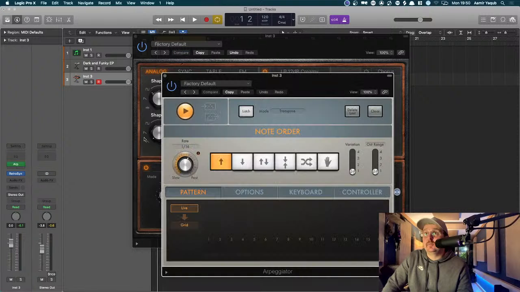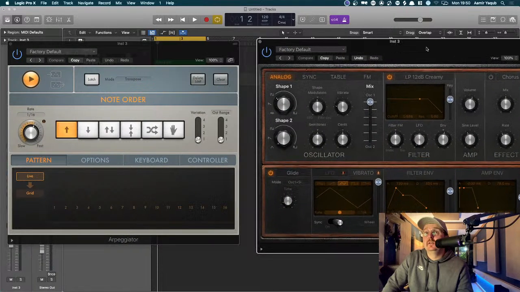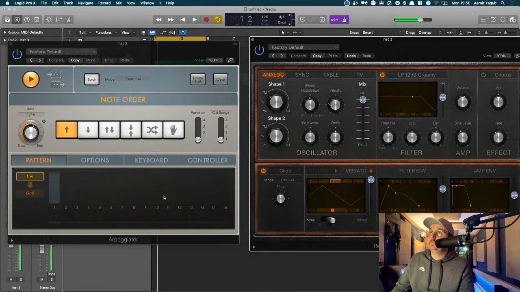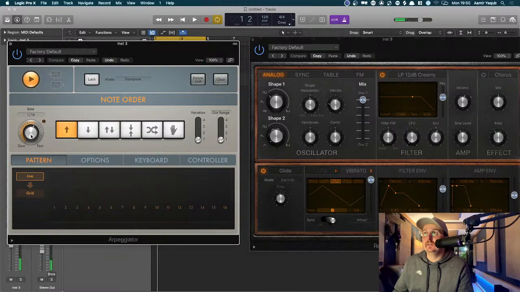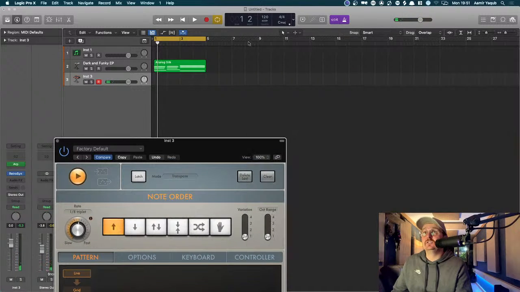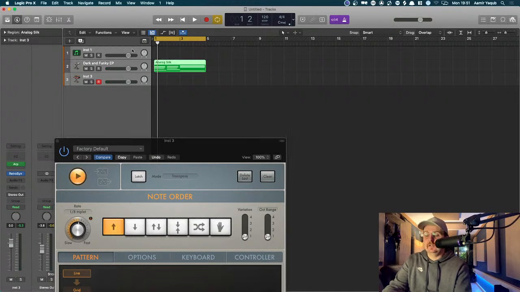So if I turn on the Logic Arpeggiator and I press a note, you will notice that it will keep playing that same note at the rate of a 16th, because that's what the rate's set to. So if I play a chord in the bass, I've now got a moving bass line there. I could also set it to triplet, for example. And if you've got something moving in 4 over the top of that, let's try and give an example with this, right?